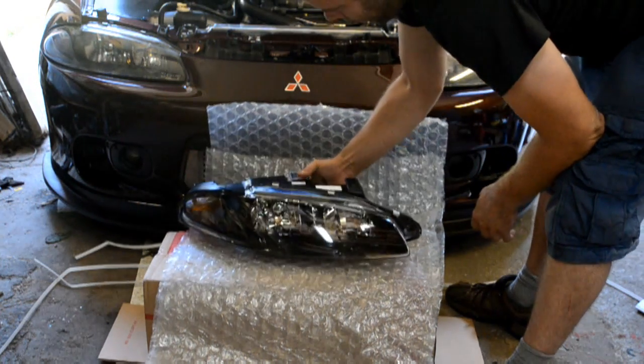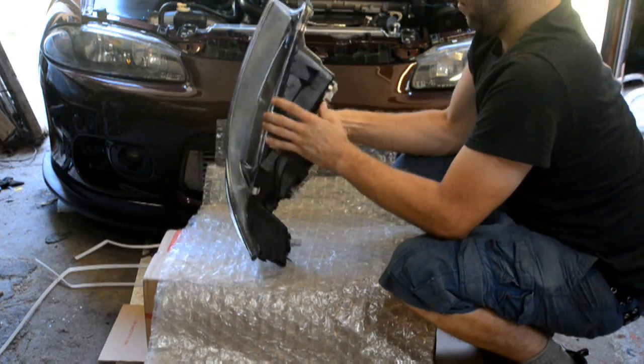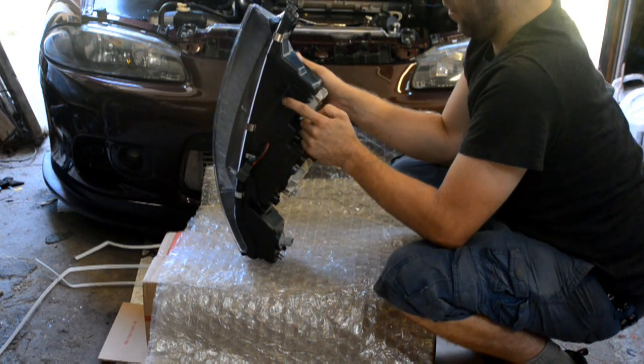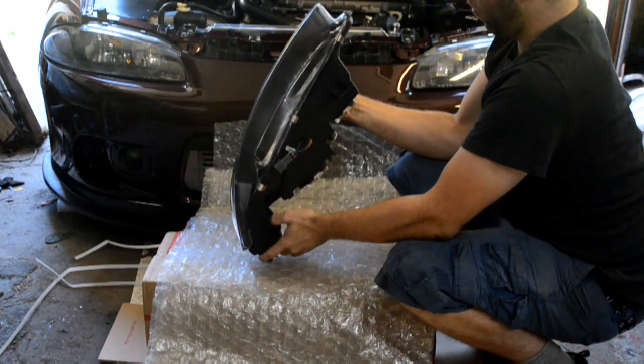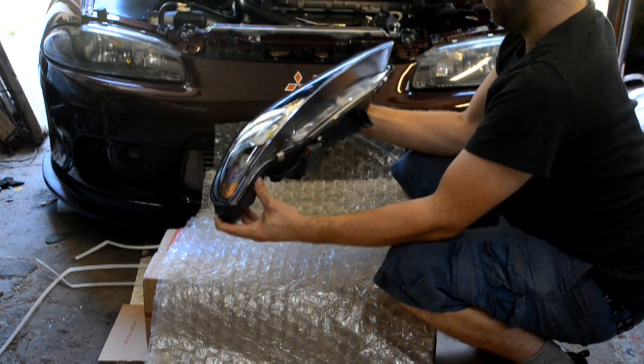So, first thing I'll be doing is just cutting off this bottom tab, because anyone who's ever pulled their headlights out of their DSM before knows, if that tab is there, guess what? You have to take the bumper off.